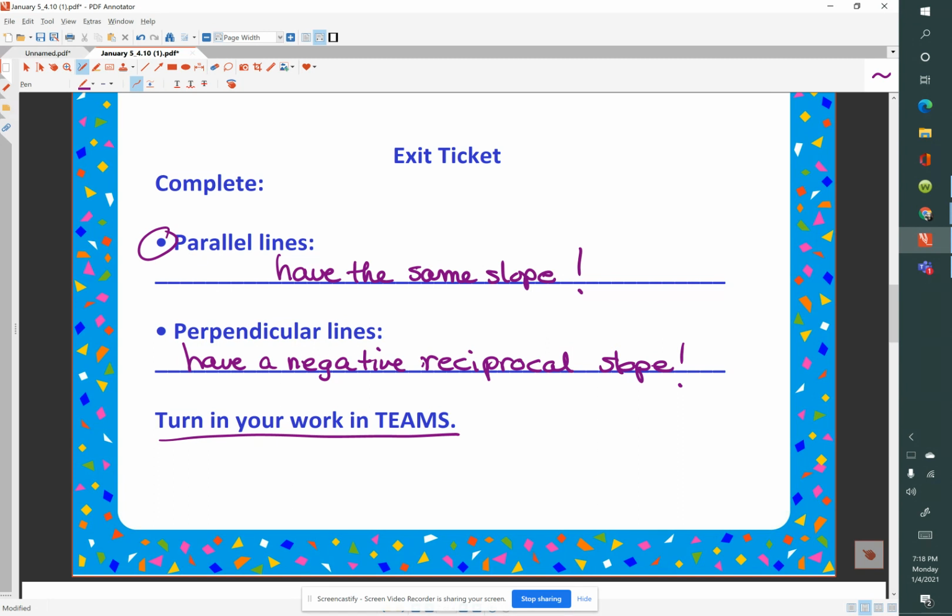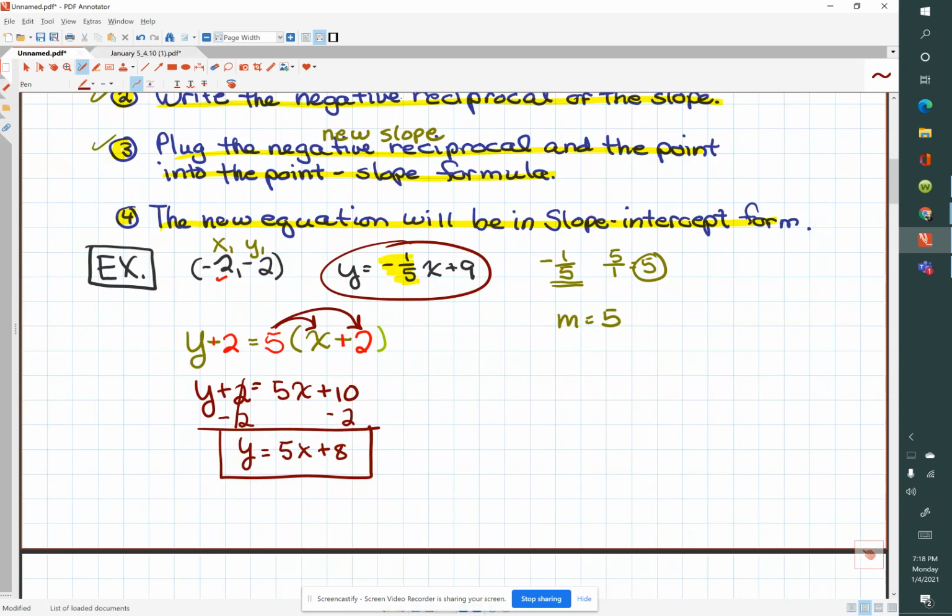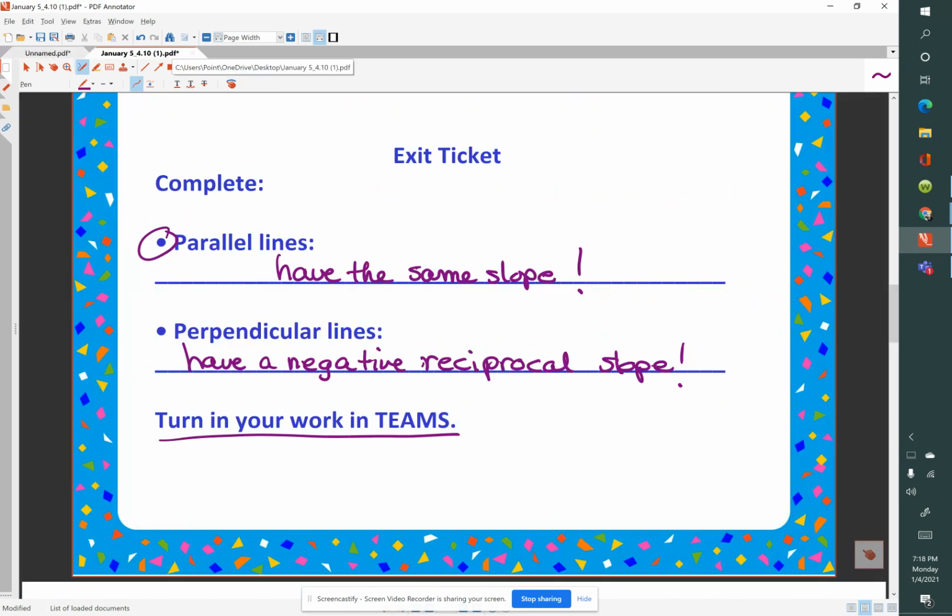So keep practicing. You have homework number 10 for tonight. It's one page. It's 12 problems. Hint, hint, hint. Two of those problems I did for you in the example that we did earlier in the lesson. So you might want to refer back to that when you do your homework. So keep on practicing, because as you do, you'll be great.